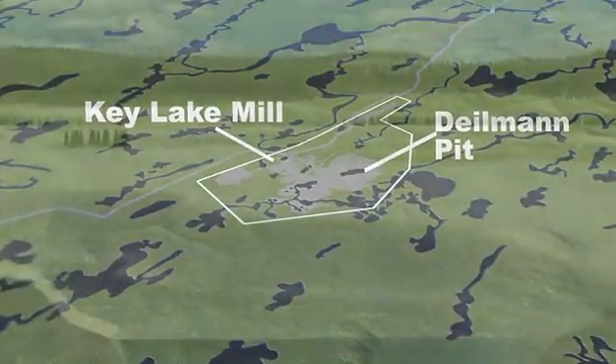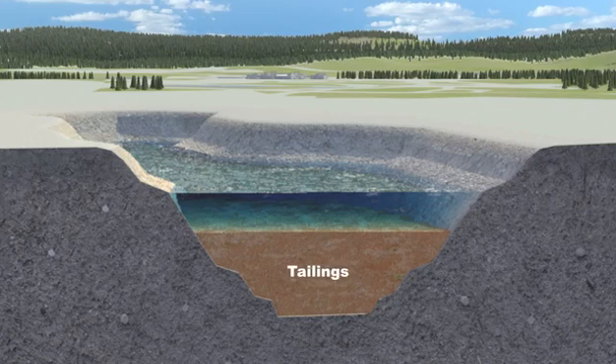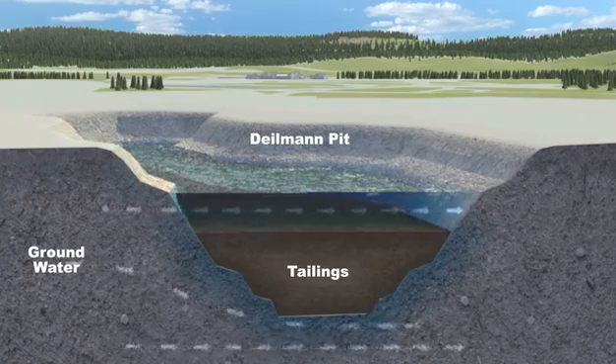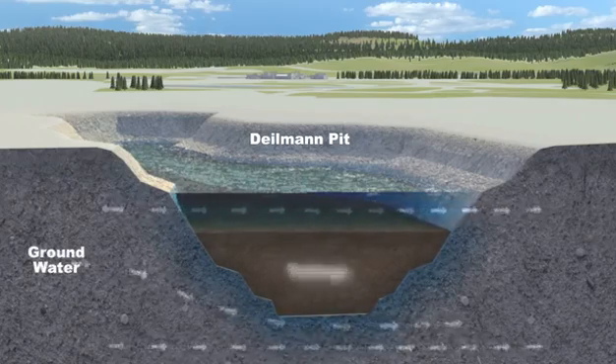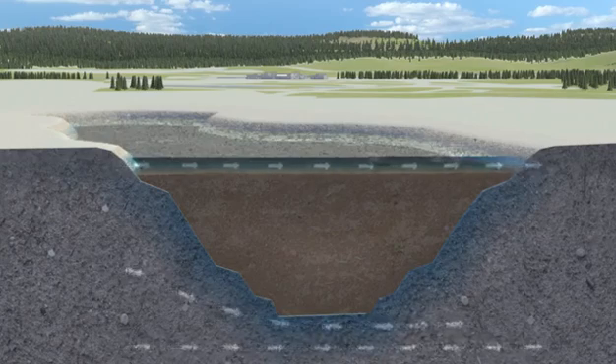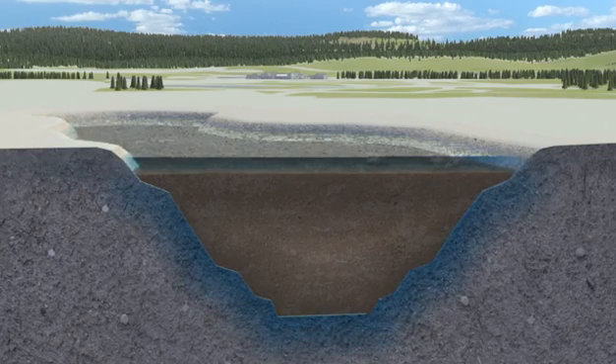A key aspect of the project is to make more room to store tailings. Tailings are made up mostly of the leftover materials from the ore after the uranium is recovered. They are stored in the Dialman Tailings Management Facility, a former open-pit uranium mine. The Dialman Pit is designed so that over time the tailings will become a solid mass. After the Key Lake site is decommissioned and reclaimed, surface and groundwater will flow around the tailings. As part of the project, we would like to increase the approved level of tailings within the Dialman Pit to gain additional storage capacity. We do not expect this to change the performance of the facility or require additional infrastructure.